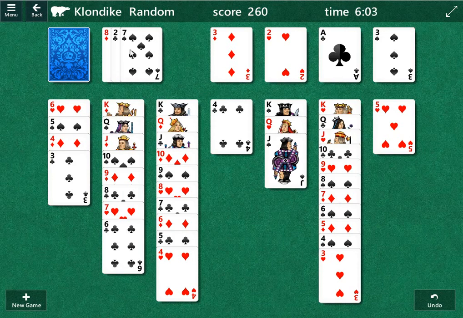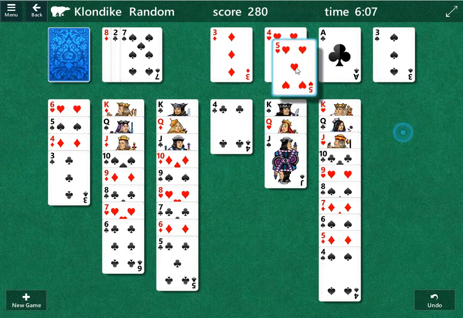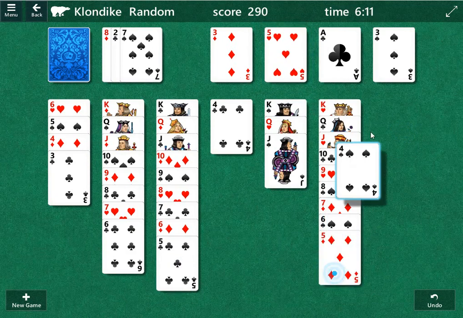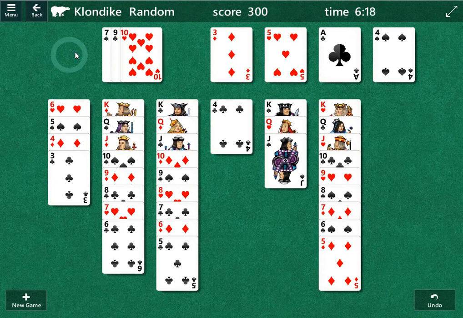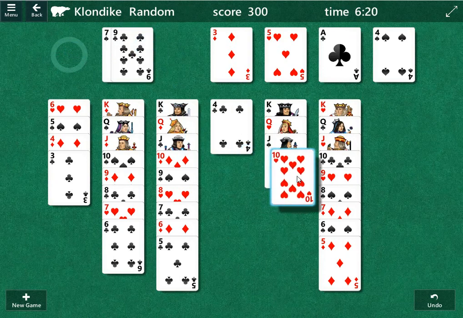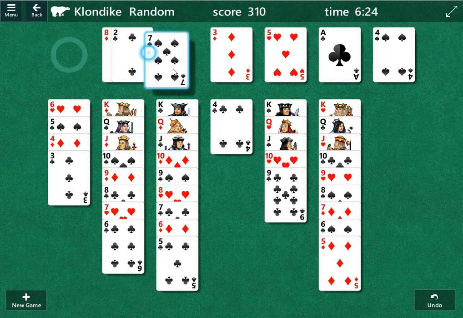So now we just got to be smart at the end. 3 of hearts, 4 hearts. We'll start moving the cards up to the foundation pile here. Let's go spades. We need to get the 7 of spades up so that we can get this 2 of clubs in there. So let's see here. We're going to move this down, and we're just going to need to get the 7 of spades up if we want this to happen.